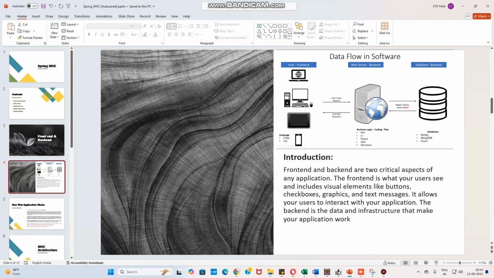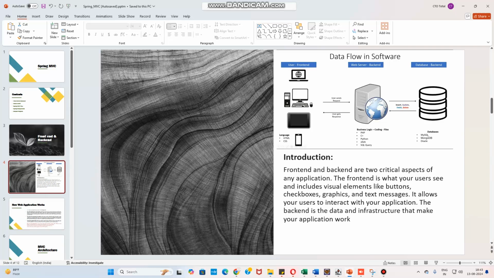Your request is processed here, and the backend server also needs to get and store data from the database. It will manipulate and process the data and send the response back to your respective devices. So these are the three-tier architectures.